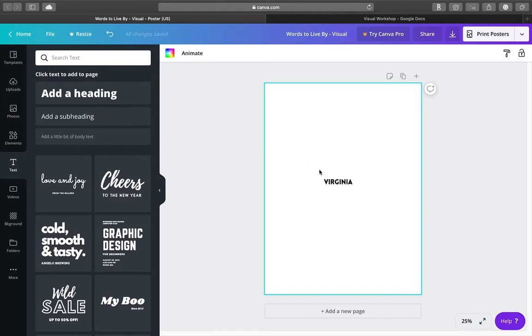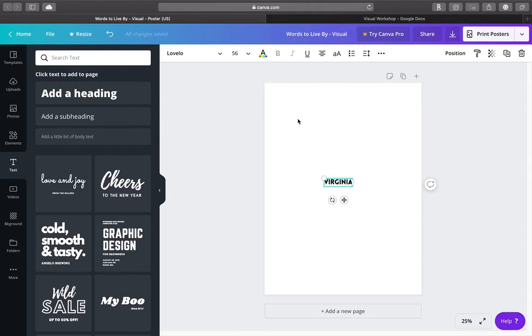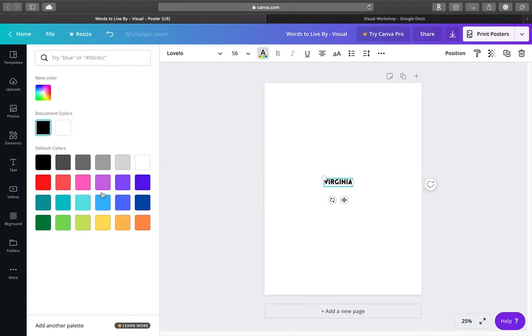Next is font color. So again, select your font, and you're going to go to this icon, the one that has an A with a rainbow underneath it, and you can even see it says text color. Text color, font color means the same thing. So you're just going to want to click on this, and your sidebar is going to change to be very colorful. So if I wanted a simple purple, I can just come on here, click the purple, my text is now purple. If I wanted a simple yellow, click on yellow, and now it's yellow. So you can work with these if you just want something very simple.